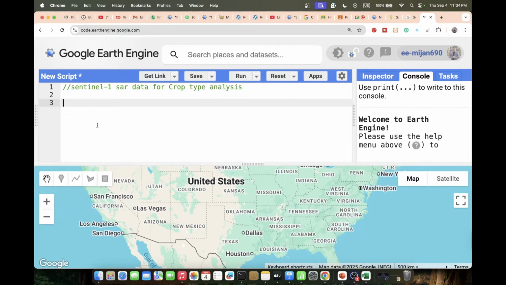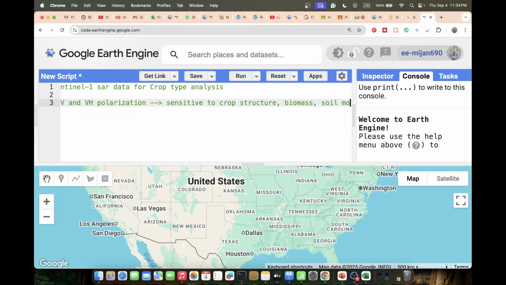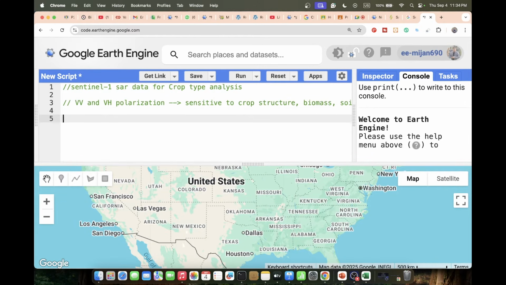First of all, we find out the VV and VH polarization, and it's very sensitive to crop structure, also biomass, and also soil moisture. We can easily identify these using VV or VH.